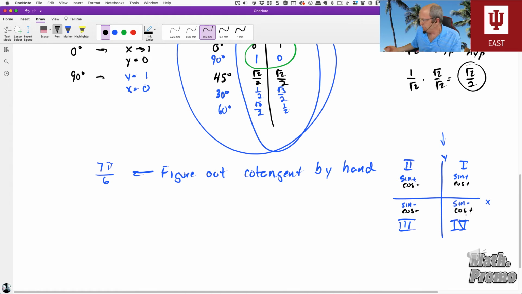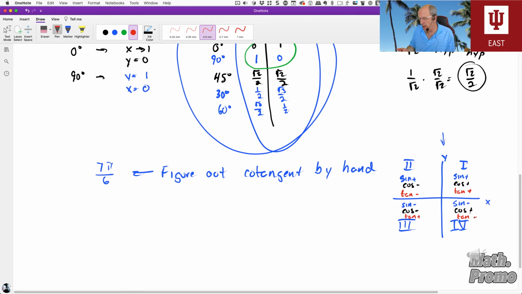And then let's go ahead and do tangent, because in essence, then you have 3 and you just flip them for the other ones, right? Well, in this case, tangent is sine over cosine. So tangent is positive in this one. As soon as you have one negative sign, not two negative signs, it's negative. There you go. You can figure everything out.